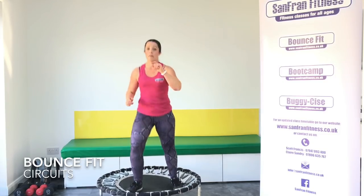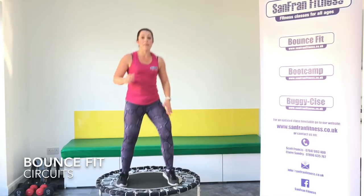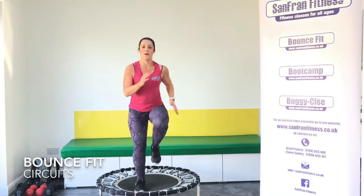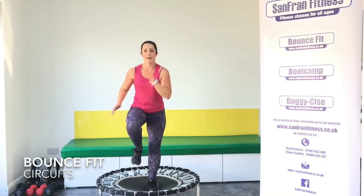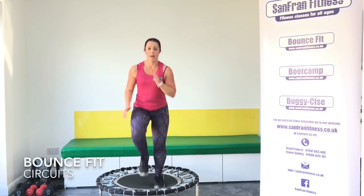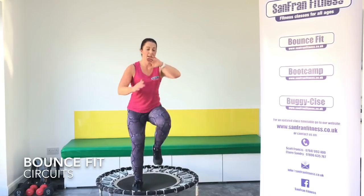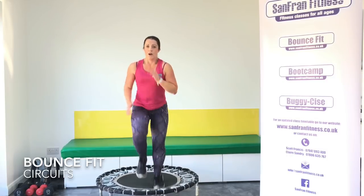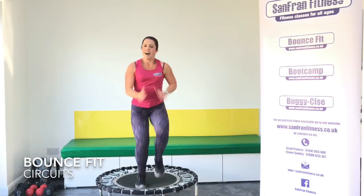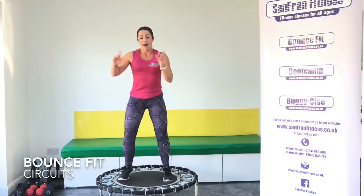Okay, rock it out. Good. Last move on this section — we're going to finish nice and hard with a sprint. You're really going to try and get those knees up, pump the arms. Ready? Let's go. Good, keep going. You can always modify if you need to — maybe just do a gentle jog if this is too much. Keep going, 15 seconds. Pump it, push it. And rest. Well done. Quick little breather — grab some water, step down nice and gently.